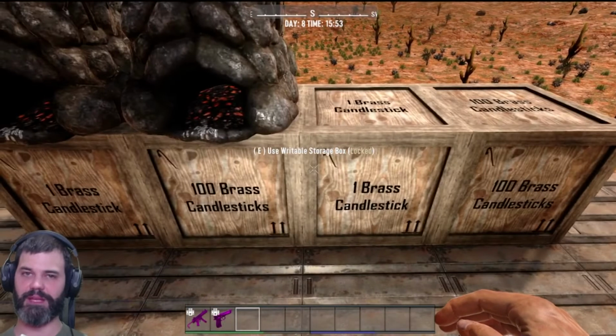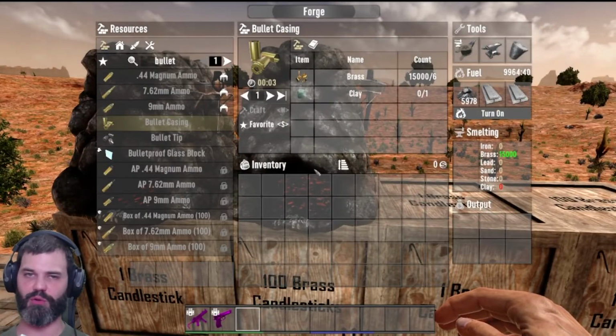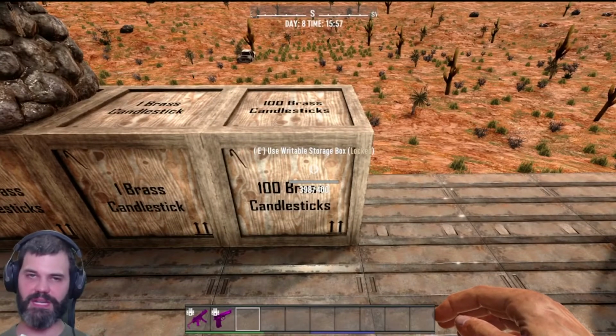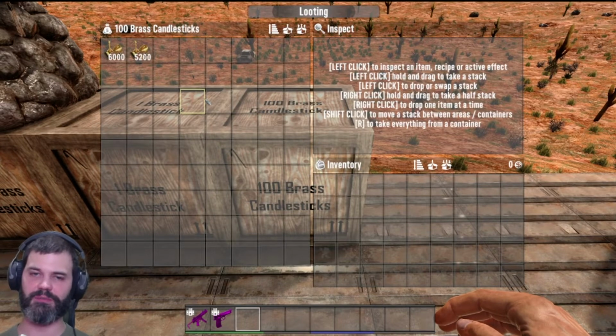However, let's say you're playing long term. We're looking at smelting 100 candlesticks that you found throughout the course of your playthrough. That's 15,000 brass. Versus if you found all 100 of those and every time you pick up a candlestick, you're just hitting that S key and you're just scrapping, you're only going to get 11,200.